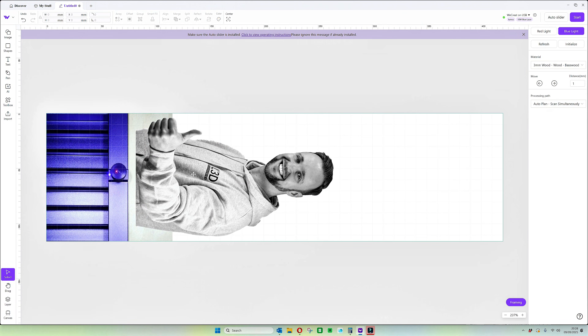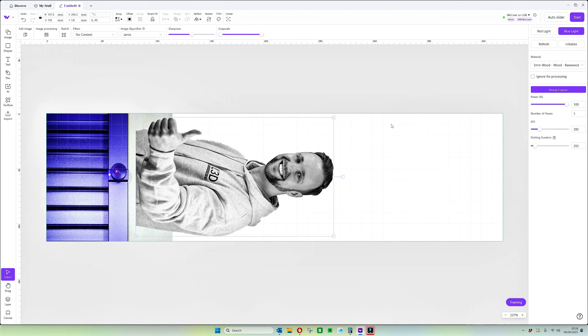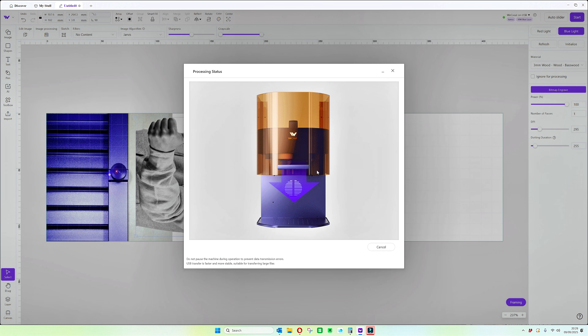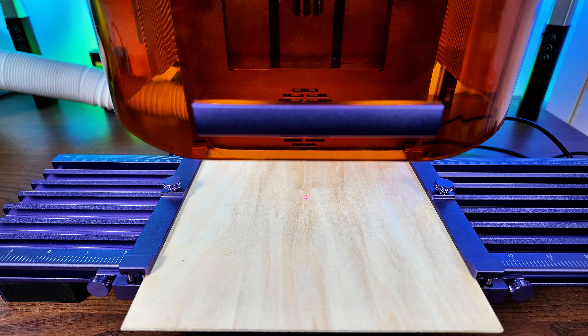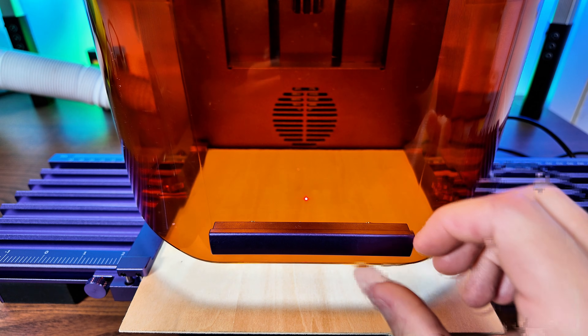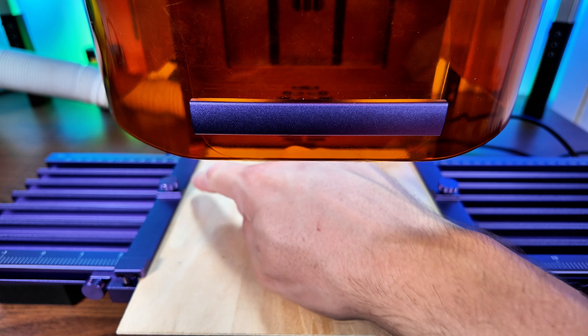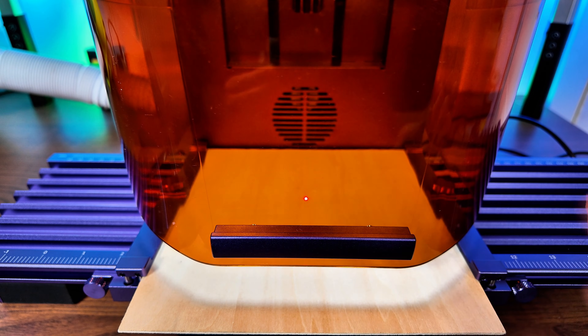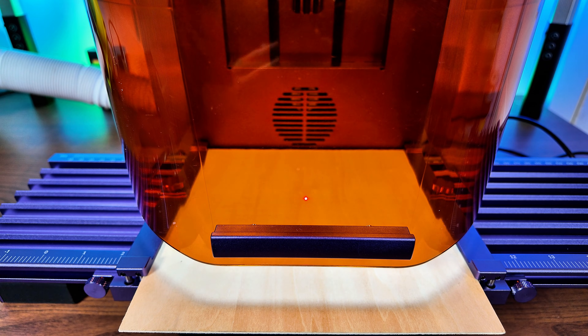Now that we've framed our image, we're literally just going to click Start — it's that simple to get this going. There we go, we have our work piece. It looks a bit dark but I'm confident in these settings, so we'll click the Send button and then the Start button. Before we get started I just want to explain that you need to make sure you move the cover down as far as you can, but leave enough clearance for the two thumb screws on the sides so it doesn't catch on them as it moves back and forth.